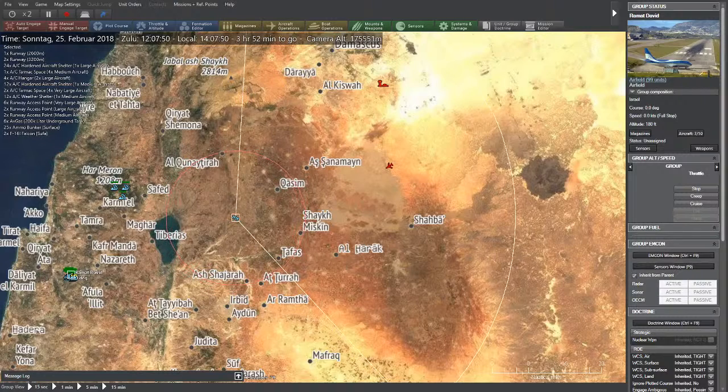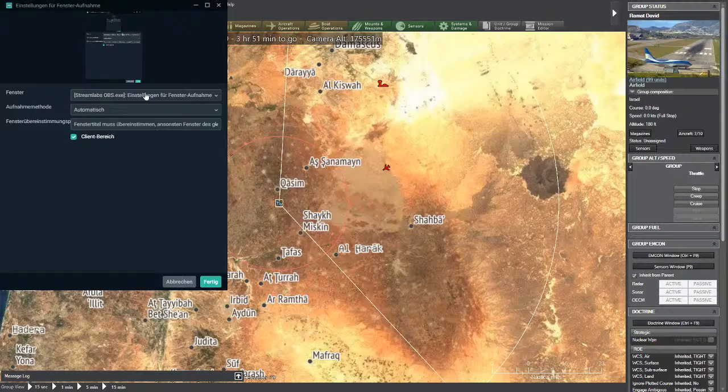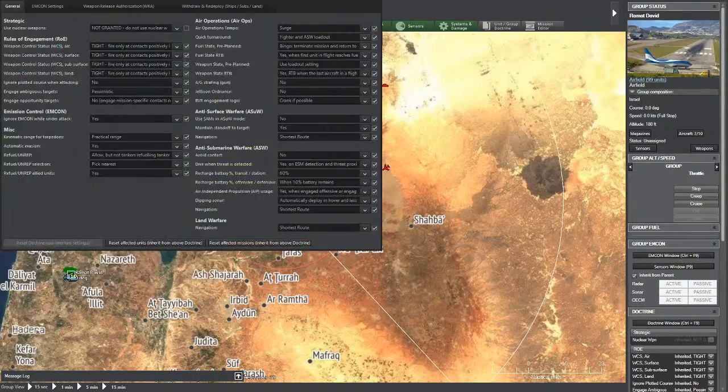I'm going to add a window. Window capture. We'll rename that to Side Doctrine. I think this window I can add so you can see it.